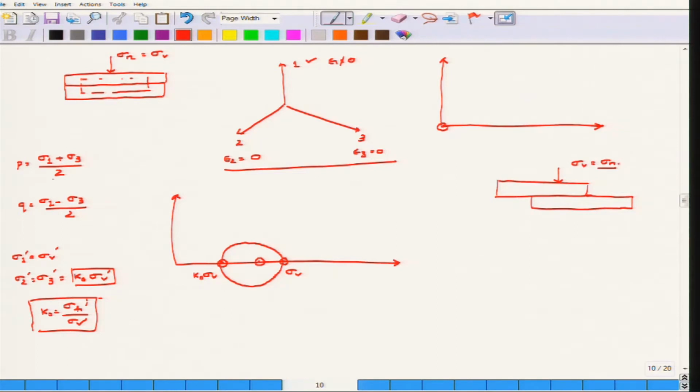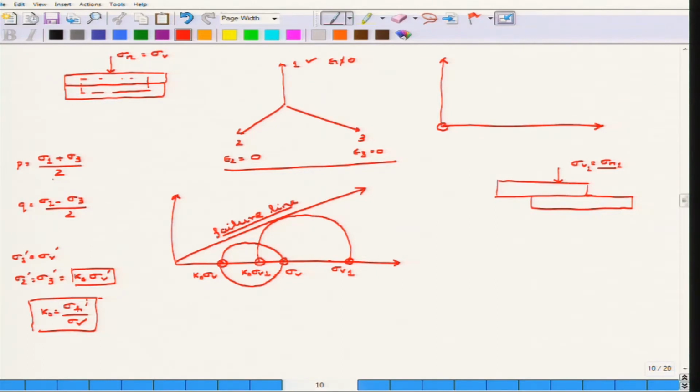So now let us consider this as sigma n1 and sigma v1. So this is equivalent to k naught into sigma v1 and this point as sigma v1, the stress. So this is the final point, and if you join these two, considering that it is a sand, this is the failure line. So basically the stress has now changed in the vertical direction, and similarly the stress in the horizontal direction has also changed. So k naught into sigma v1 and sigma v1, and when the failure line touches the Mohr circle, then you consider it as the failure point.